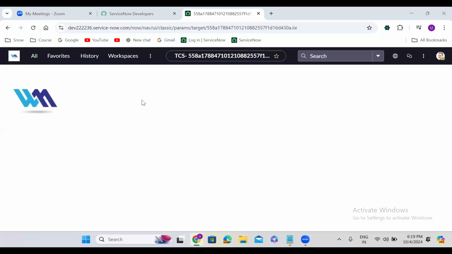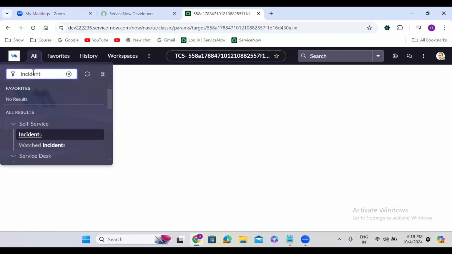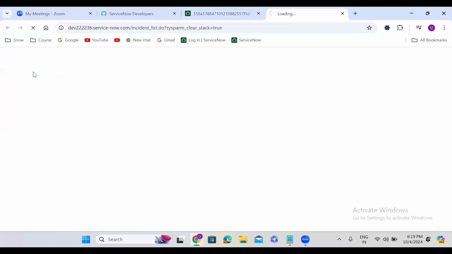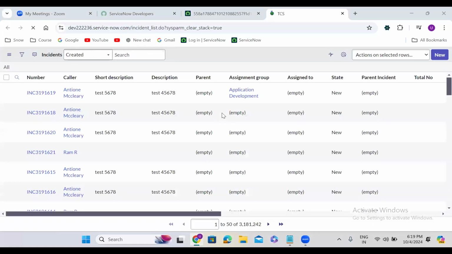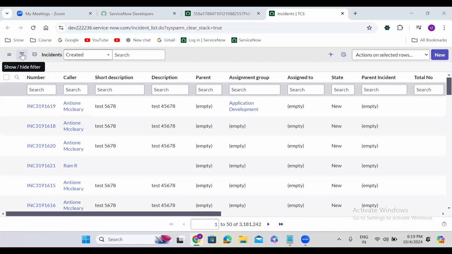I am opening the incident list, guys. Using a shortcut, I am opening the incident list. Okay. You can see the incidents: who created, when was it created, who resolved, when was it resolved. You can filter it out here. Let us take this incident.